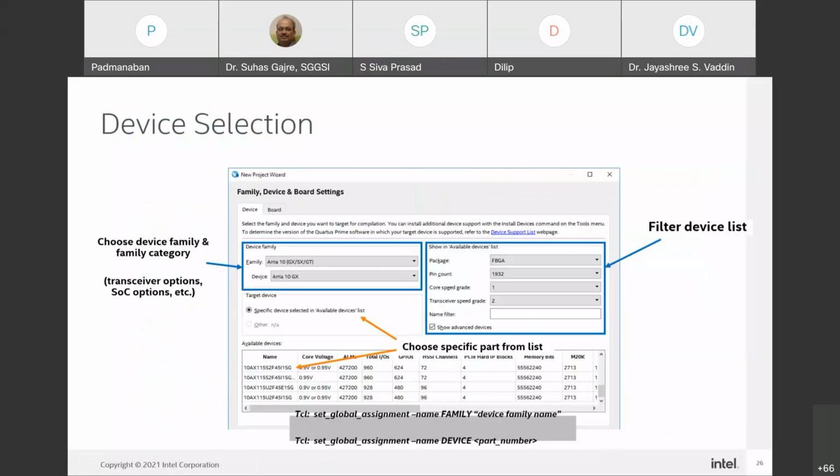In the next device selection, you could see there is the family device which you need to provide, and you can also provide the name filter. As you could recollect, we provided the MAX 10 device here, and then 10M50DAF484C7G, the device which we found in the DE10-Lite user manual.